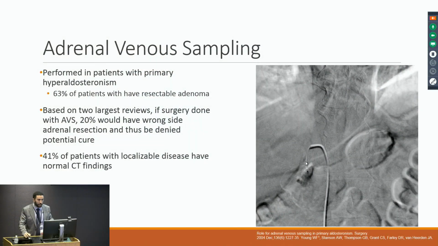So we would do this preoperatively to identify. We would actually go into the adrenal gland itself, into the vein with a tiny catheter, take out some blood, and we'd compare the ratios of the aldosterone in each adrenal gland and say, that's the one that's abnormally functioning. That sends the patient to the right surgery because, like I said, if you remove an adrenal gland based on imaging alone, almost half the time you're going to remove the wrong one. So.